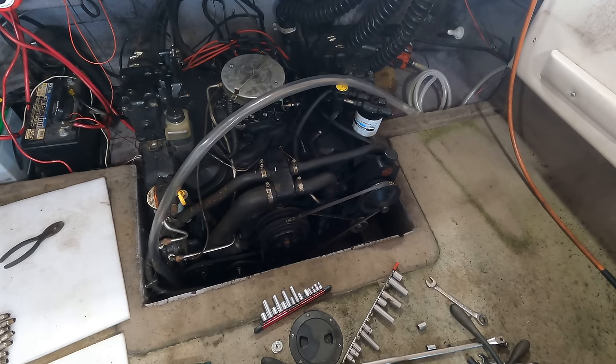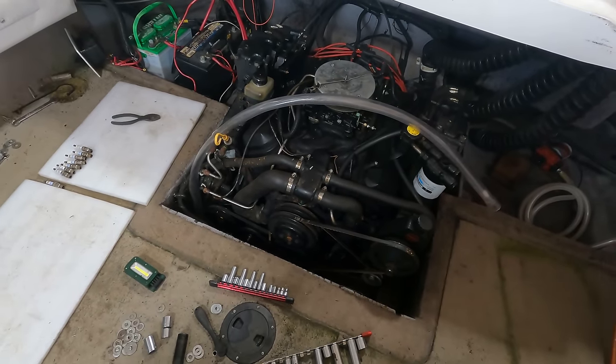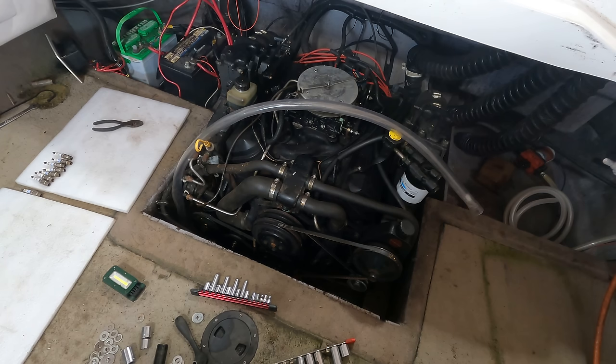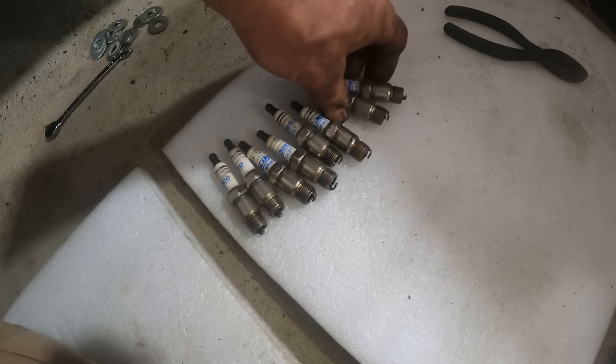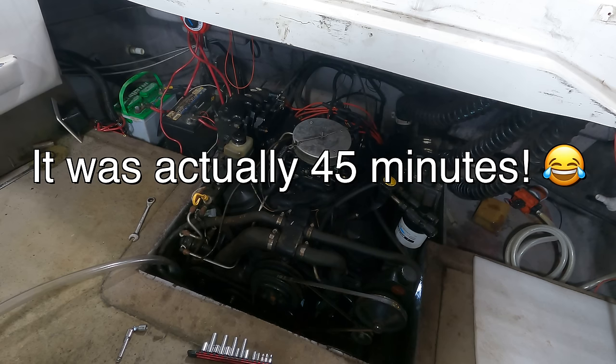Let's play some Twister getting these plugs back in there. I seriously doubt it comes across on camera how inaccessible everything is on this. You know, a car feels inaccessible, but you can reach above it, you can reach below it. A lot of times you can get down beside it. This thing, I don't know, it's worse. I did check all the gaps. They are all 35 thousandths, like they're supposed to be. Okay, the plugs are in. That was a battle. I don't know how long that took. It felt like 2 hours to put in 8 spark plugs.